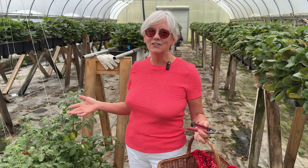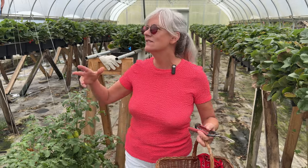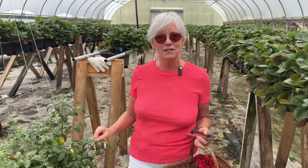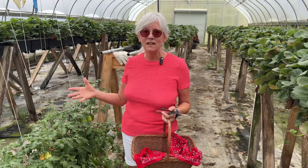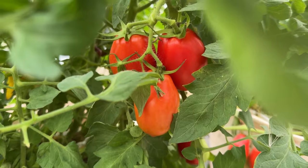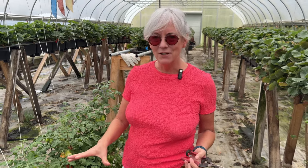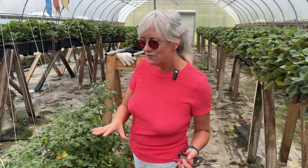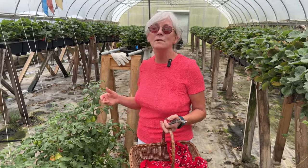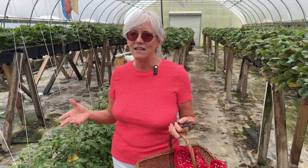Well, I'm in the high tunnel. It's a beautiful, cool August morning. Earlier today, it was a little bit rainy and kind of stopped, and the sun's coming out. So I figured I better get back out here because yesterday I was working on my strawberries and picking them and ran out of daylight. I noticed my plum tomatoes, there's quite a few ripe ones I need to get off the bushes. The other day, I picked 10 ripe tomatoes, and today it looks like I maybe have 20 to 30 ripe ones, but still not enough for me to get my big grinder out to do the processing of canning spaghetti sauce.